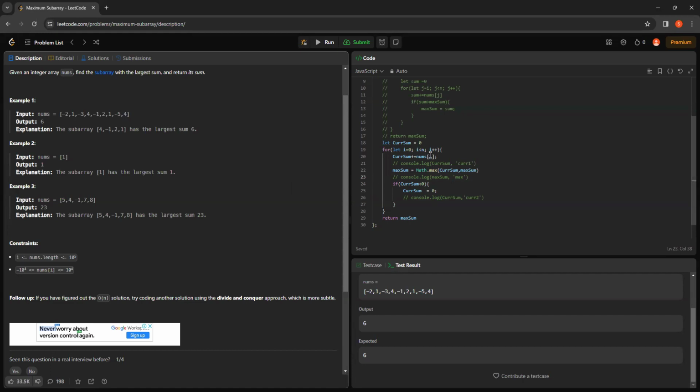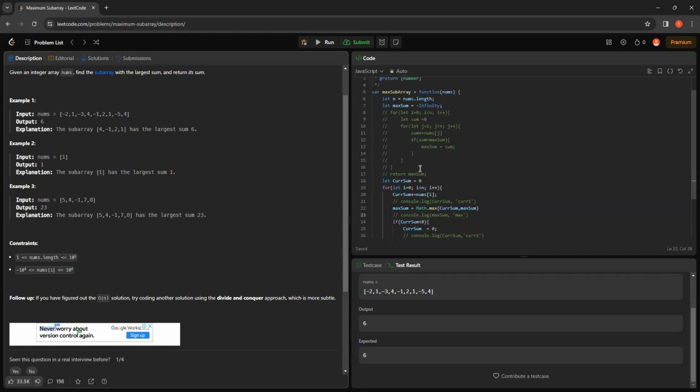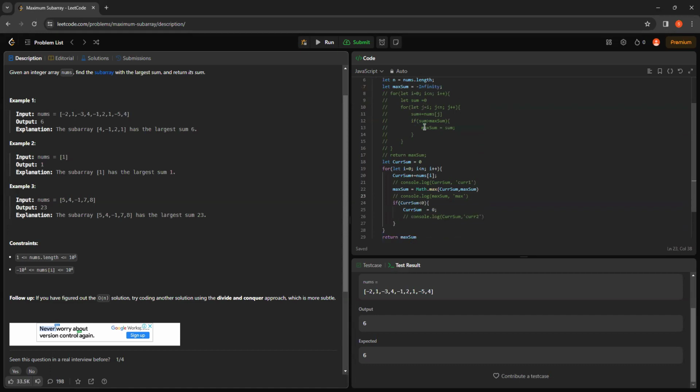Now i is updated and we check if i is less than n. No, it is not, because the array starts at 0 indexing: 0, 1, 2, 3, 4. When i becomes 5, it is not less than n, because nums.length gives you the actual length of the array, which is 5.